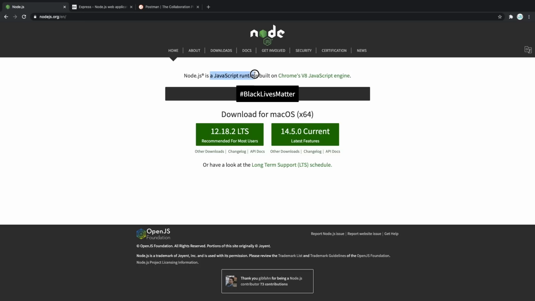Node.js is a JavaScript runtime, and all that it does is it allows JavaScript to be run in places other than Chrome or other browsers. We can run it in the console or in our terminal. We're going to use that to create server-side JavaScript applications. If you worked with frontend so far, this is going to be something that's completely new to you. But don't worry, this video is for everyone who is just starting with Node and Express and has never built their own API before. So now, how do we download it?